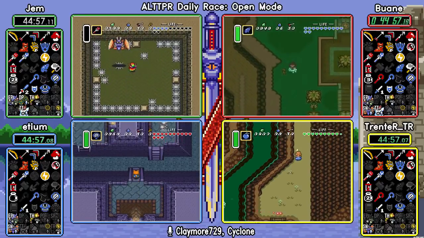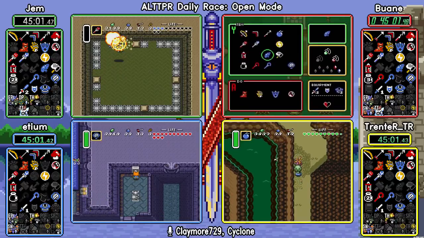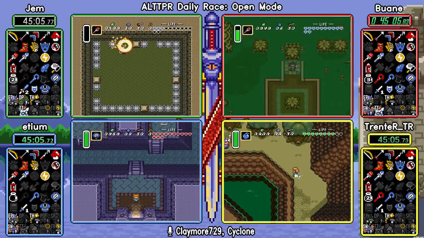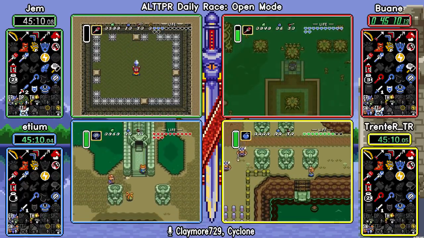He just said, Cape and TR. Oh! That would be nasty. We have bulk coin. Ether from Misery Mire and Turtle Rock, so fortunately, those other medallions won't necessarily come into play.